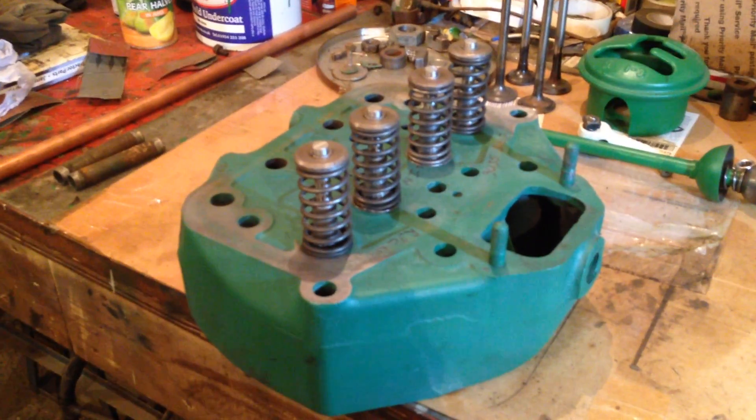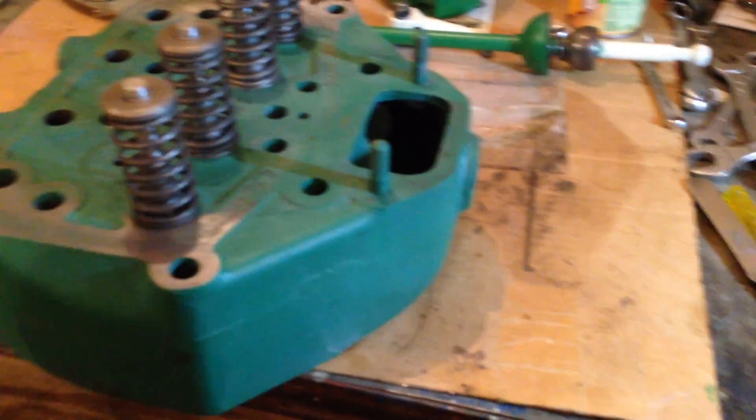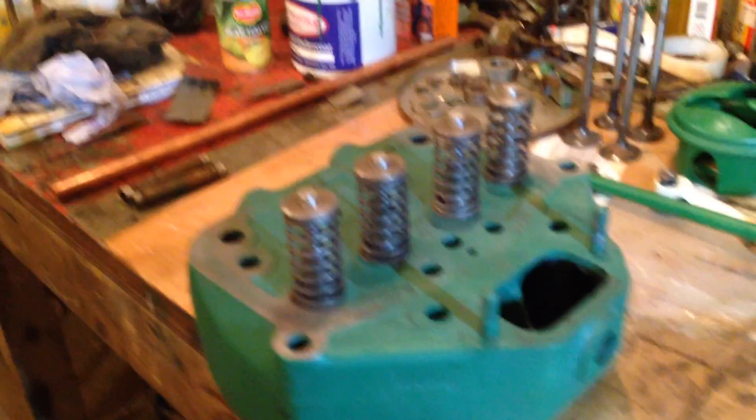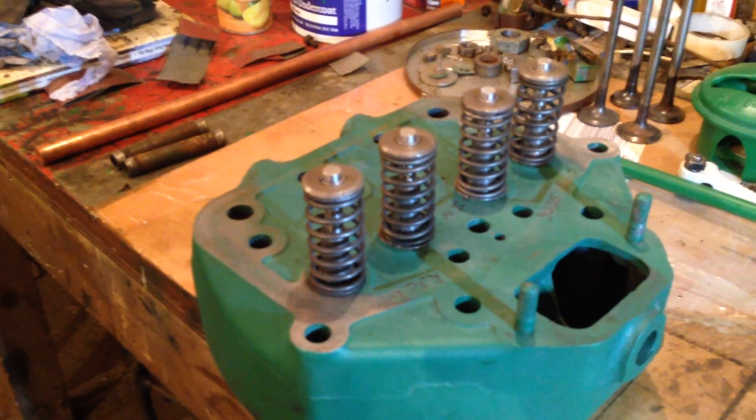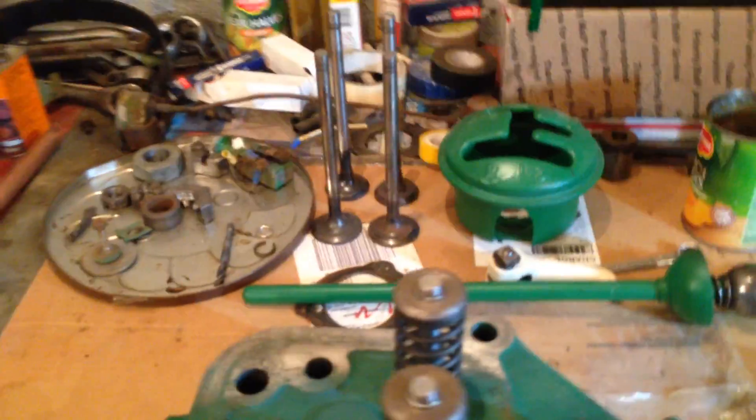In the end we put in four new valves and valve guides, which are both things inside springs. The exhaust valves I took out were actually quite good — unfortunately I didn't check them before I ordered new ones. The exhaust valves would have gone back in, but the inlet valves, I don't know if you can see them here, the inlet valves are quite badly eaten into. They would have probably been reclaimed, but for the cost, two new ones were not a problem. The exhaust valves, as I say, are very good — so we bought two new ones of each.